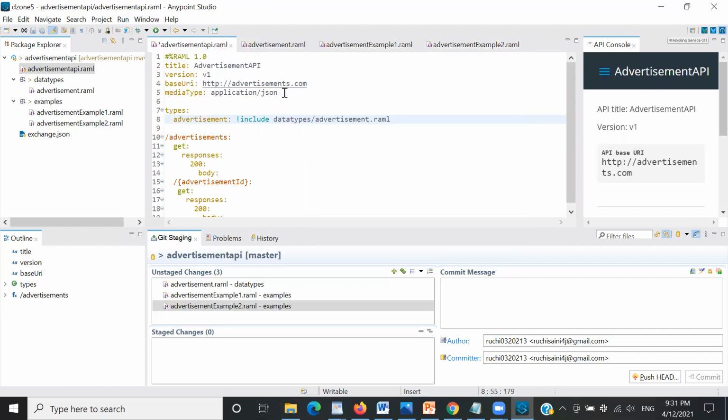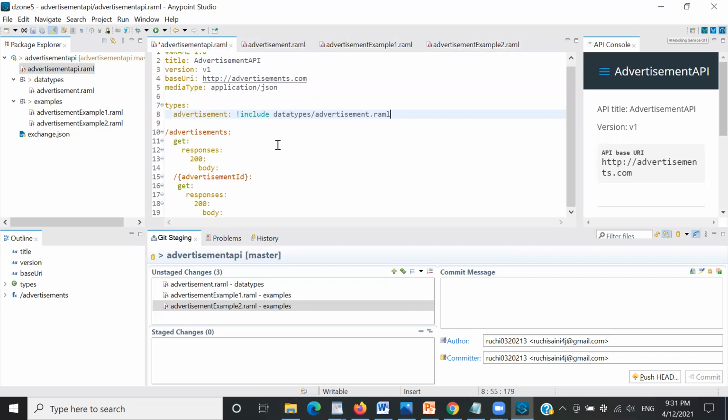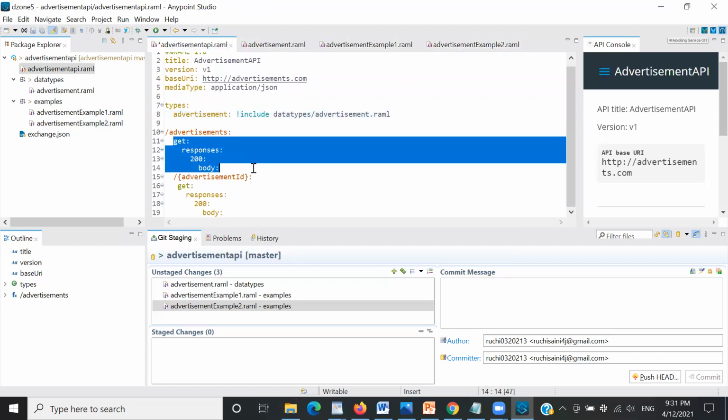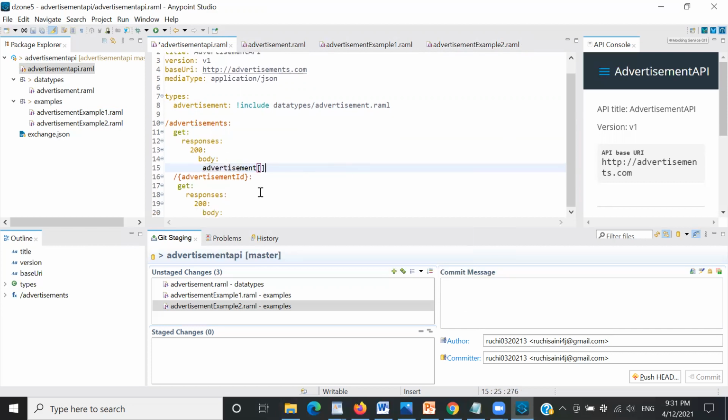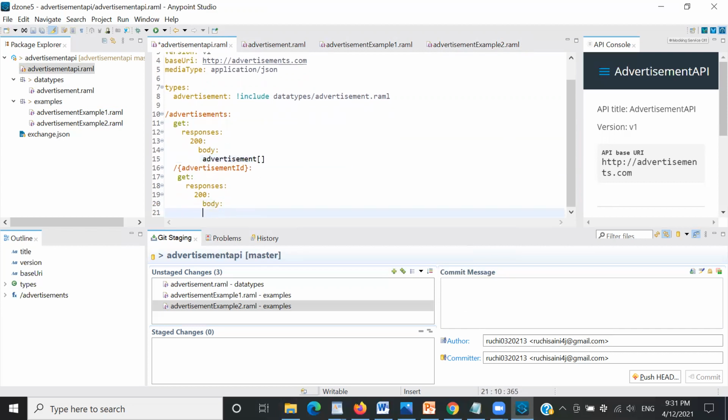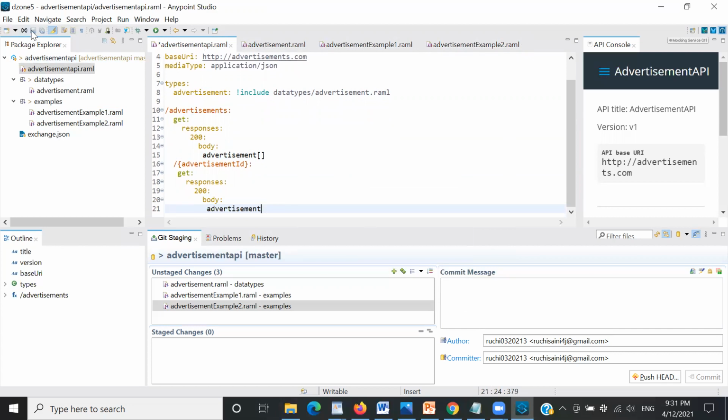Okay, that is advertisement.raml. And here for the get method response, I am going to specify an array of advertisement. And for the nested resource, in the response of get method 200 HTTP status code, I am going to specify advertisement. Okay, now I'm going to click on save.